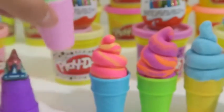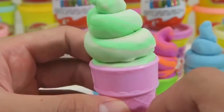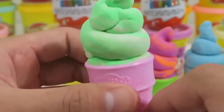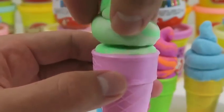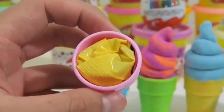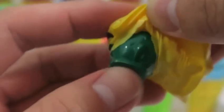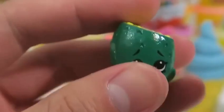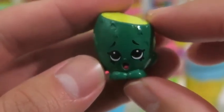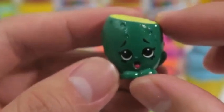Time to find more toys in this delicious vanilla mint ice cream. Oh, this looks familiar. We got a Shopkins character. It's Pee-wee Kiwi from season 3. I think he still wants to stay in the ice cream.